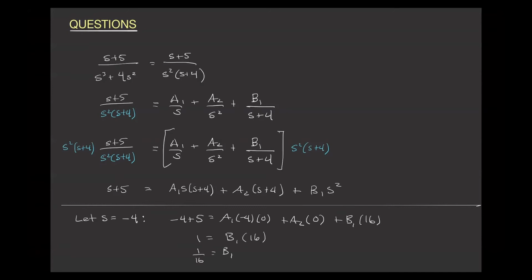And you can do the same thing where you, let's say, let s be 0 and then pick s to be 1, or you can do a variety of things. You may not immediately end up with A1 equal to whatever, but you'll have, let's say, 2A1 plus 4A2, and then you can get another equation that's like 3A1 minus 2A2 or something like this. And then you can do the usual substitution or elimination from there. But that's the outline: setting it up as a sum like this, knowing which terms you're supposed to have, and then doing the algebra so that you can solve for A1, A2, B1. So hopefully that is a good review, or gives you an idea of what's going on.